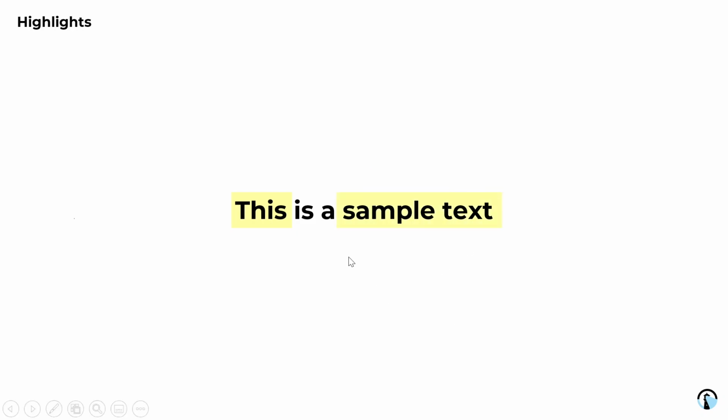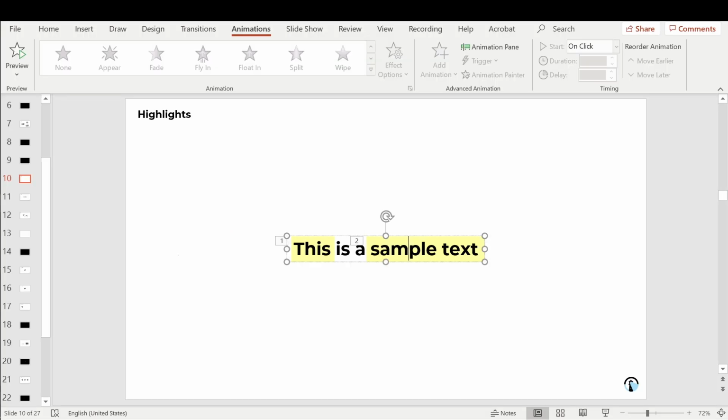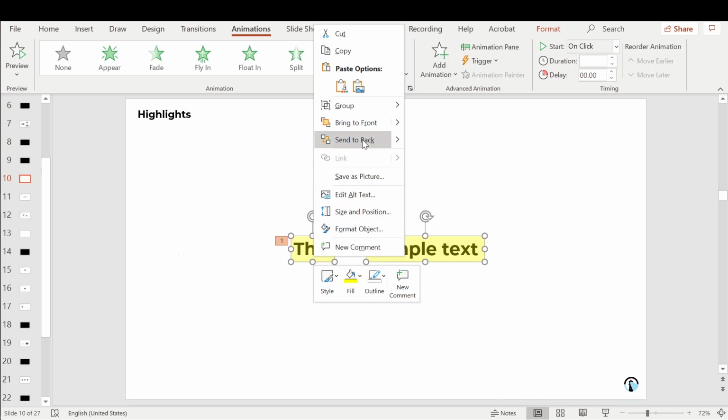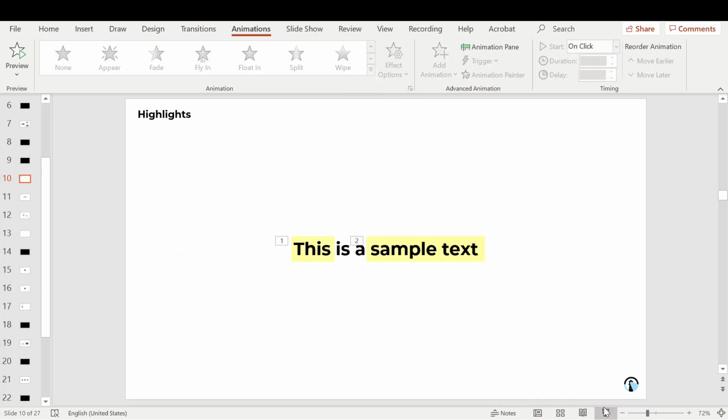Now let's say you think that sample text is going way too quickly. Okay, this is how you solve it. You can actually move the speed. Let's send the words to the back. Okay, so click the words, right click, send to back. Now we have access to this again, really fast. Come here on timing, duration, and you can actually increase this. If you bump this to 2 seconds, let's say, you're gonna see that's gonna take forever for it to actually work. Let me send it to back again. There you go. Present it.